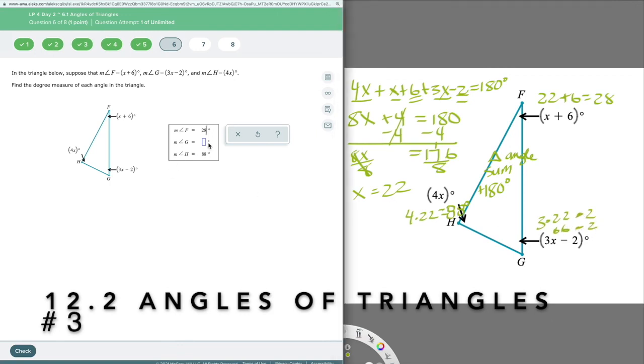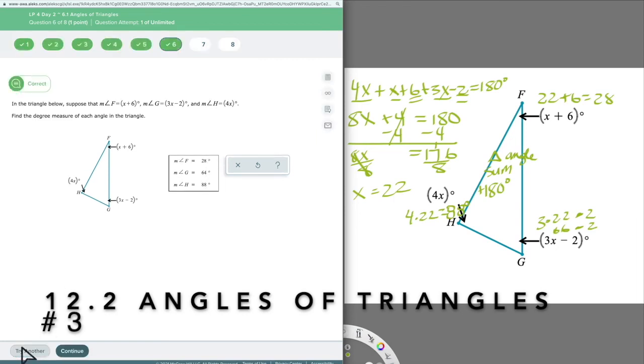And if I wanted to check this really quick before clicking check, I could just make sure that these in fact do add back up to 180 degrees. Alex is pretty nice about this. If you click check and it wasn't correct, it's going to let you try it again. It's not going to give you a brand new problem. She's going to say, oop, that wasn't quite right. Try again. Go back and fix that.